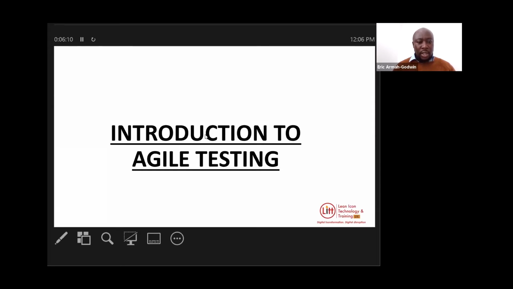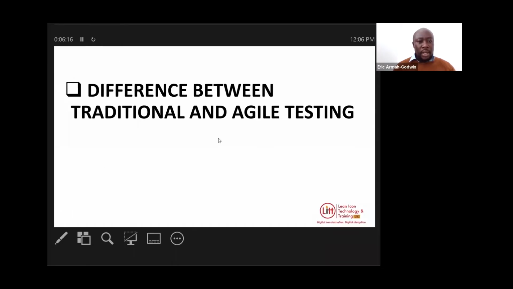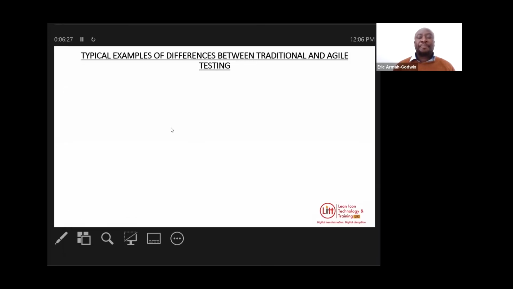Today, we're stepping into the agile testing world, and we will be looking at the difference between traditional and agile testing and stepping properly into agile testing. In terms of the differences, I wouldn't dwell too much on that because of the last 5 sessions that we've had, but just to give us some typical examples of differences between traditional and agile testing, which I'll encourage you to keep your eyes peeled for.